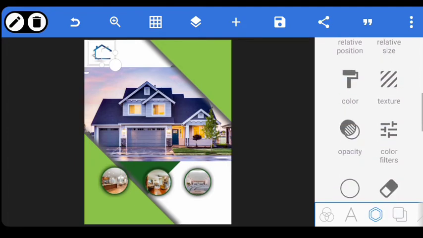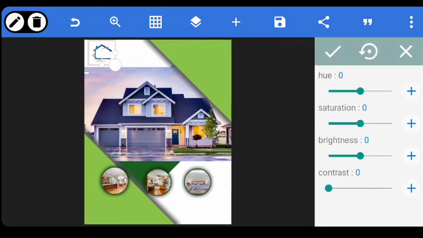Let's tweak the color a little to get us something green. Come to color filter, come to all, go positive or negative depending on the color you want. For one green color, let's go negative 50, that gives us a green color, something like that.